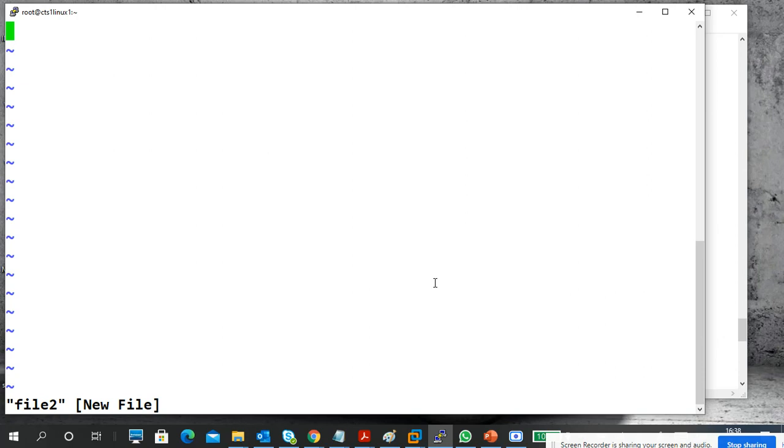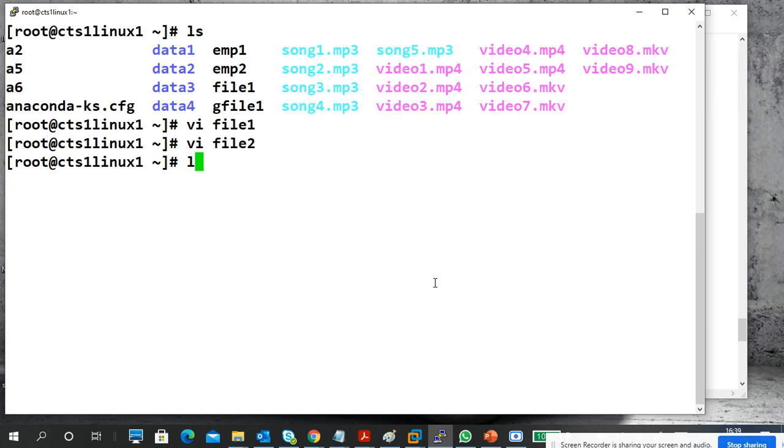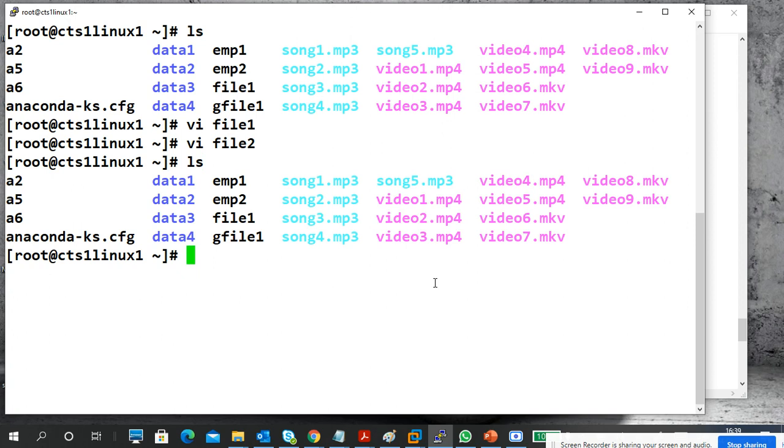Nothing is there in the data, but if you see the bottom of the screen, it shows file2 and in brackets "new file", which means you are creating a new file. I put colon and Q again. Now, is file2 there? No, because I quit. The file is not created.